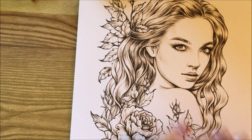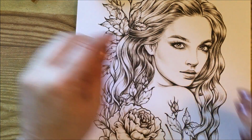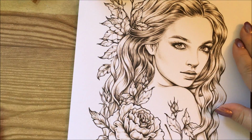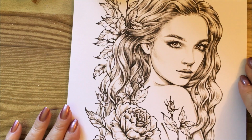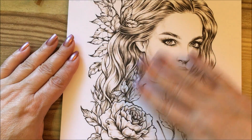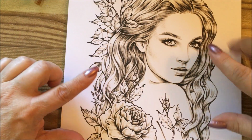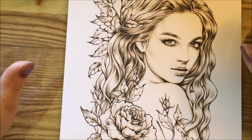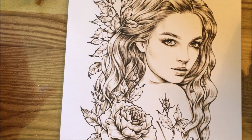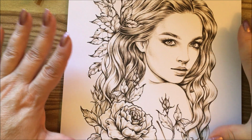Hi guys, I've come to do another picture. So this is a digital download from a website. I'll put the information down below if you're interested. And it's a grayscale. And if you'll notice, it looks a little brown. It's just the way it printed out. So it could be my printer's problem or her stuff prints out this way.